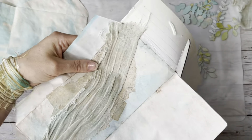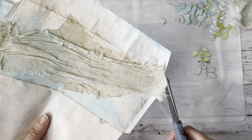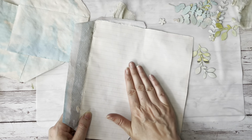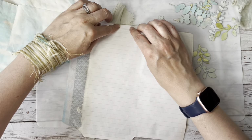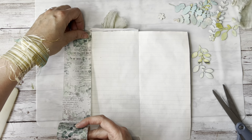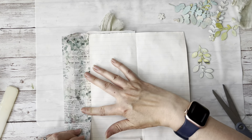And now I'm just cutting this out using the envelope as a guideline. The embellishment. Just get that last bit there. Okay, and now we have this on the inside, and then this is going to come down. Okay, I've got this washi tape which I think I can have down here. Love this washi tape, it's nearly finished. I've been using it for quite a while.